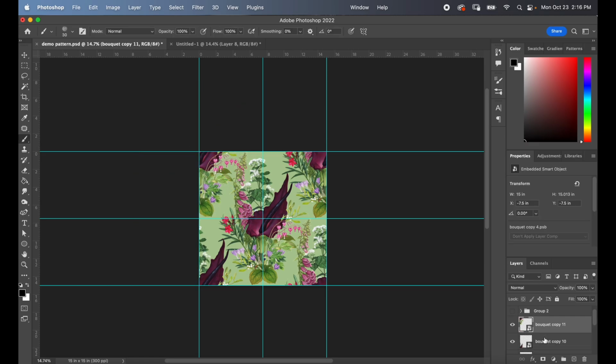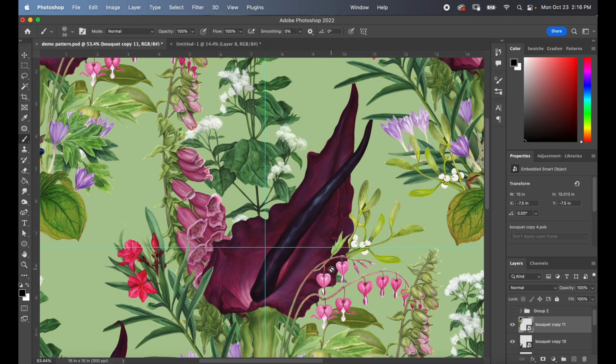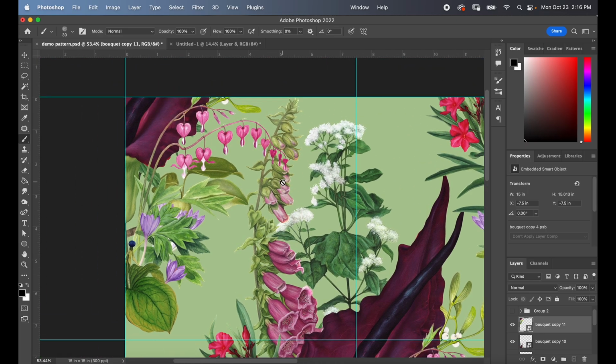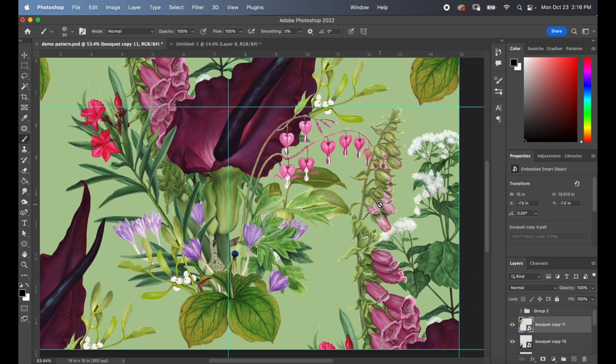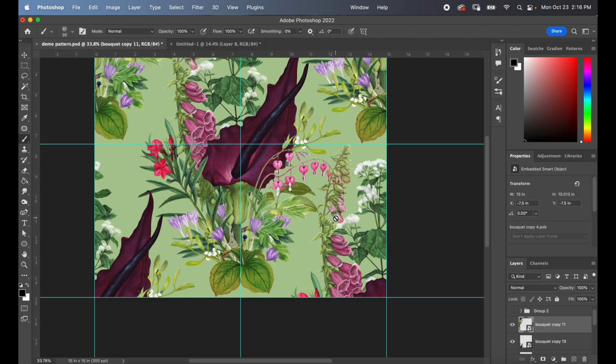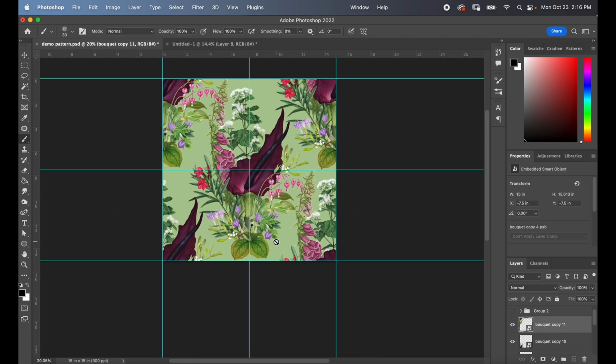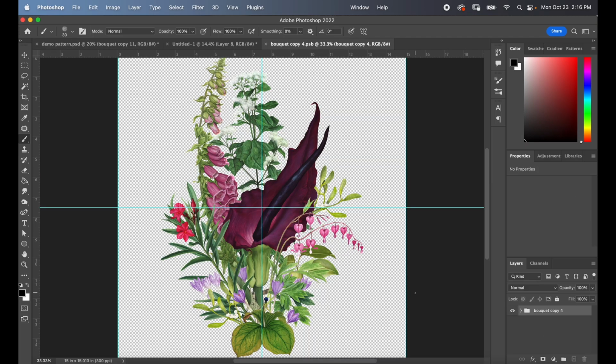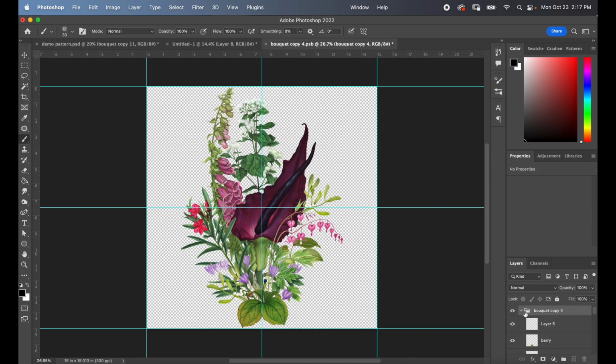Okay, and I'm going to be mindful of these overlaps. So we've got it overlapping there, behind, which is nice. Okay. But yeah, I've got a few things that I'm not crazy about, like in this negative space. And so I can click on any of these and just double click the little icon there, and now it opens that layered file that has all of my elements in there. I'm going to label this.